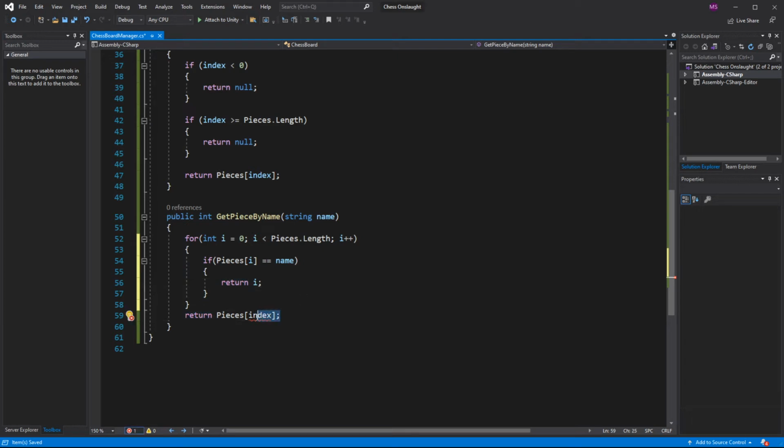And then if we don't do that, so if I close this out, yeah. So if we don't find anything, we'll just return null. That seems good. Actually, I don't think we can return null for int. So we'll say -1, so that we know it's not in the list. Okay.